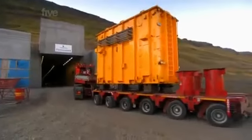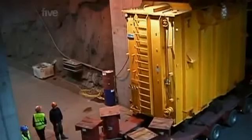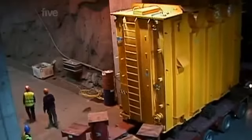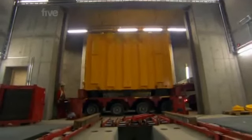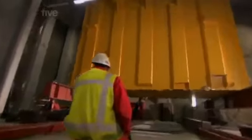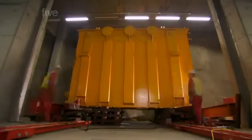This transformer and five others have to be hauled a kilometre down into the mountain. At 116 tons and sitting four and a half metres high, it's very top heavy — lean one way too far and the transformer could topple over. The team move it very carefully. But once inside the power plant, they face another challenge: without room for a crane, workers have to lift this huge component by hand. To lower the transformer, they use an old-fashioned technique called jacking down. It's a slow process, but there's no other way.